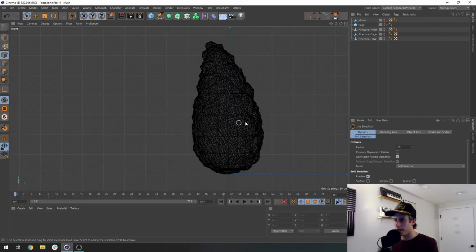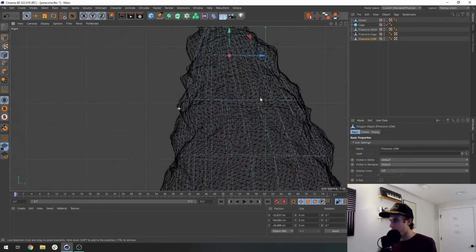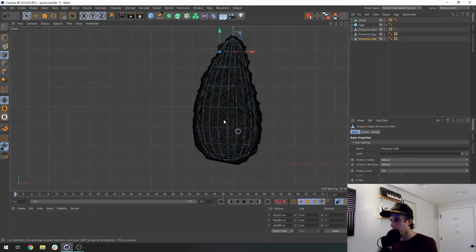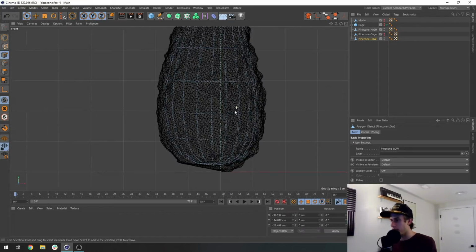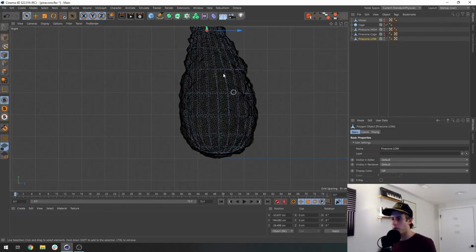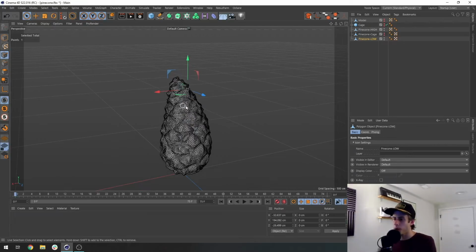If I go into the side view and I select my low poly, I can see where I'm at here, and it looks like everything is nicely contained inside of the Pinecone, and it's filling that space pretty well. So this is going to be what our model actually is in terms of the geometry. It's going to be really nice and low poly, and hopefully we're going to get most of this geometry detail on our high poly model.